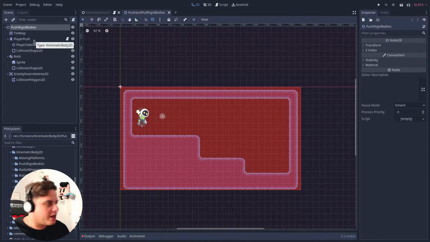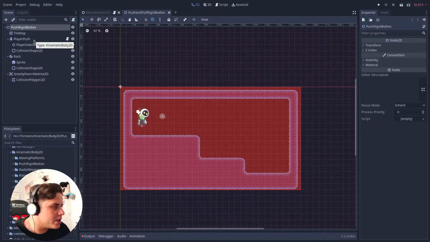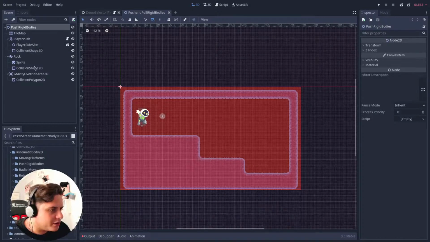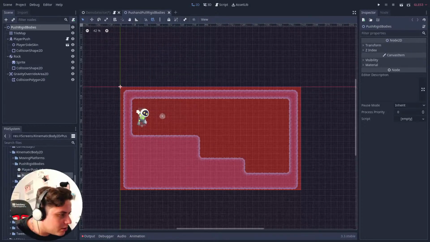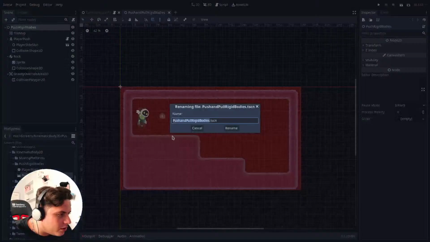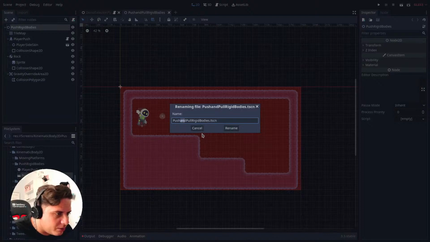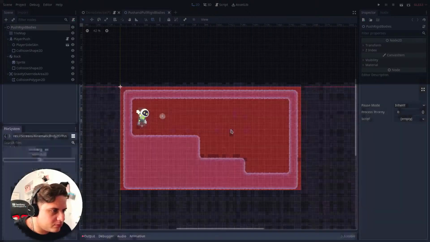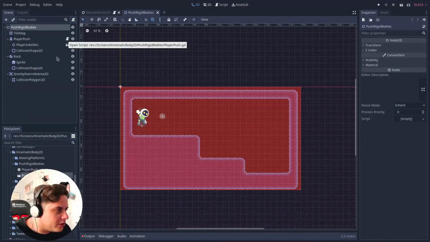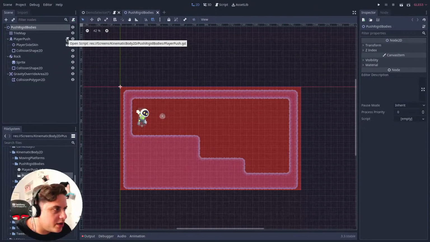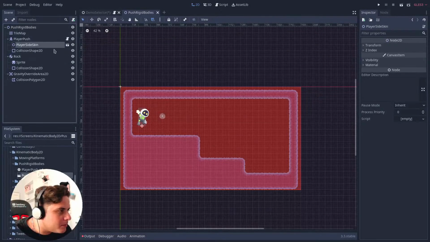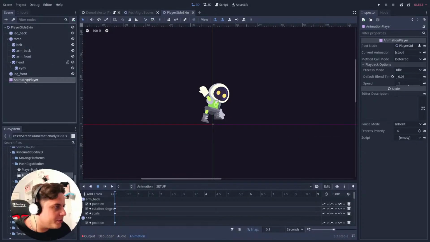I don't have a solution for it already, so I'll have to think about it. So that's why I'm changing the name of the demo to push only instead of push and pull. When I figure out how to pull, I will implement it. You mean pulling rigid bodies, right? Yeah, pulling rigid bodies. Let's create a push animation.